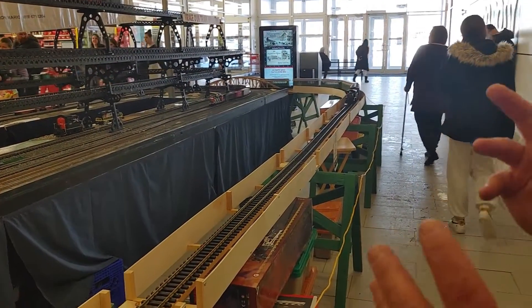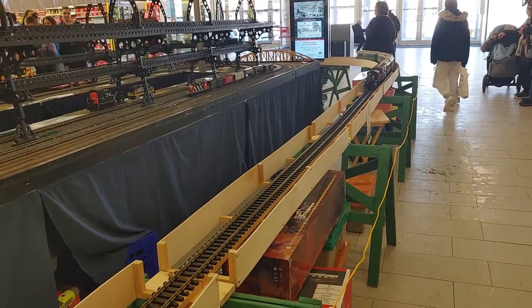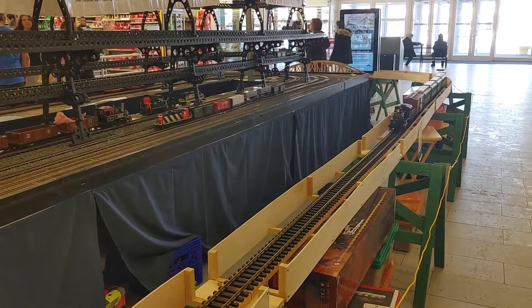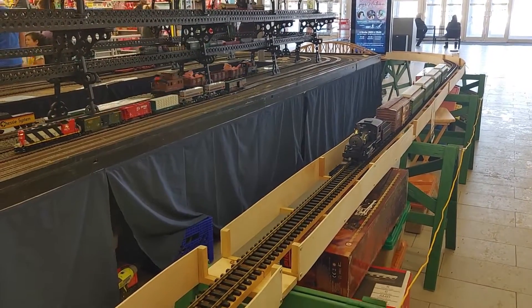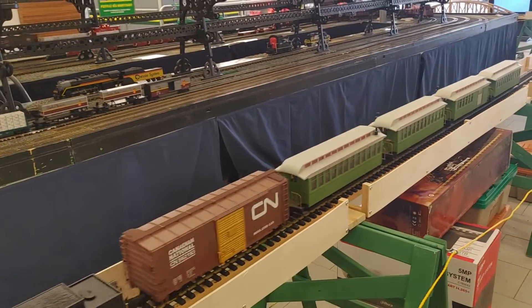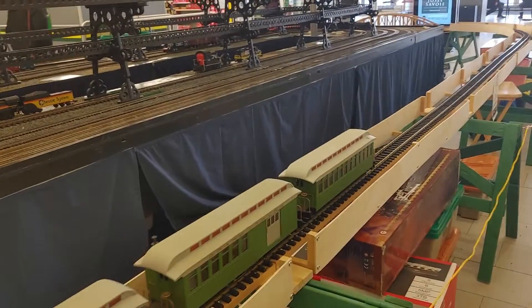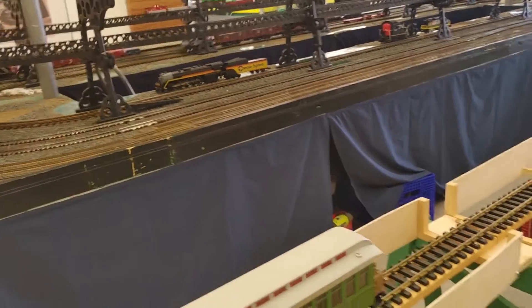It's just almost overwhelming with the types and scales of trains on display — but it gives you a good idea. These guys have been running for a number of years. I've seen this layout at the Mont Bleu Forge Show — that's where this show originated — then it moved to this shop a number of years ago. Always a highlight of this show; these guys are multi-scale folk.